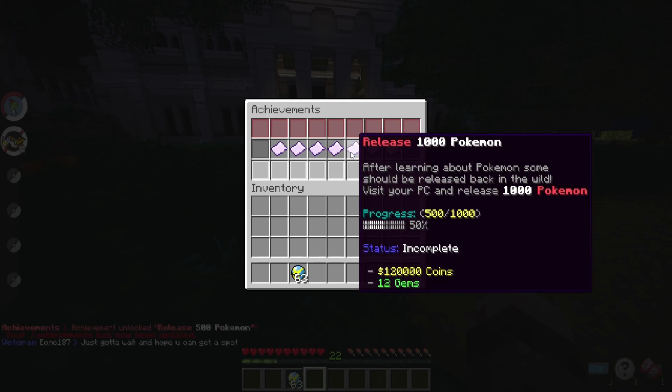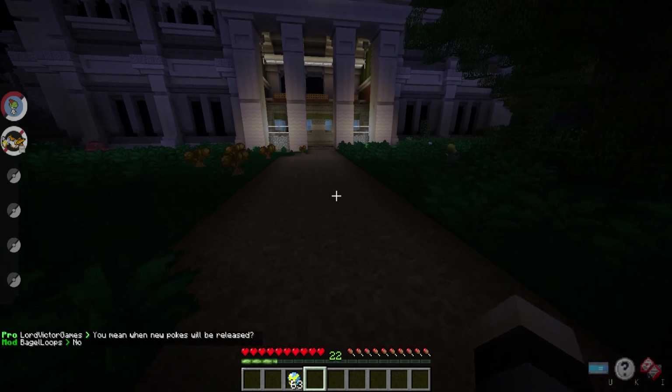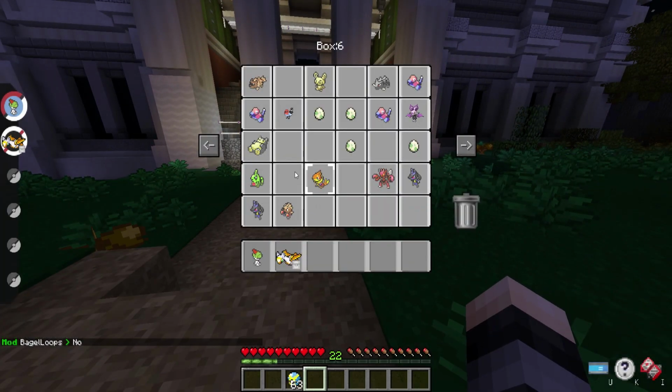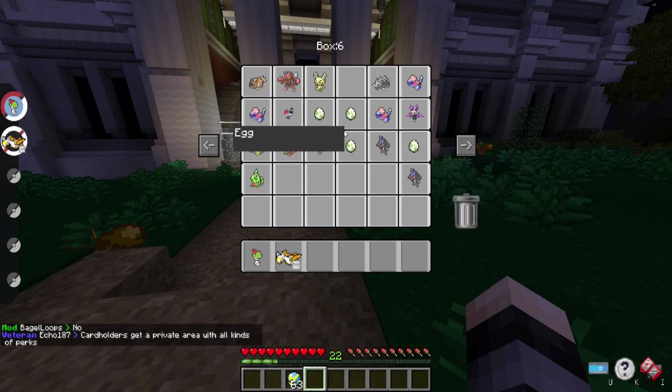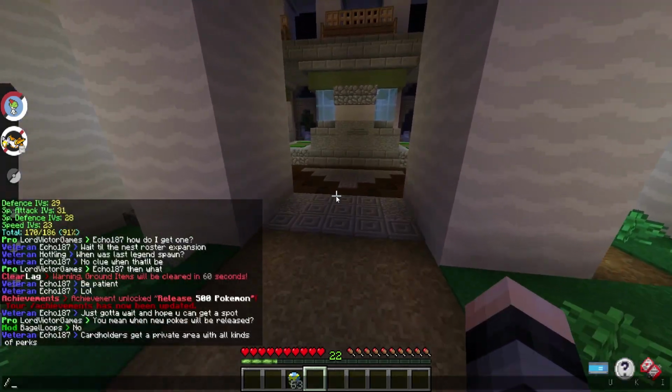The next challenge is 1,000, which is a lot, but we can definitely do it eventually. 500 though, that is kind of crazy. I've only caught 188, so I don't even know how exactly I've released 500, but we'll go with it. Let's go ahead and reorganize this PC, and by reorganize I mean just move everything up a little bit. And yeah, so let's go ahead and go into the daycare.